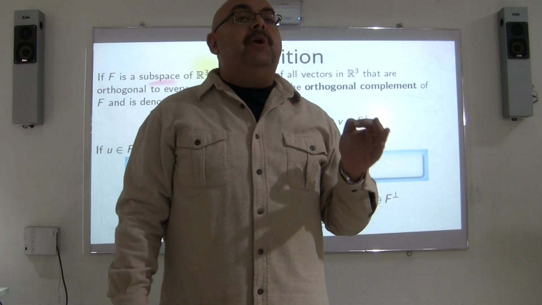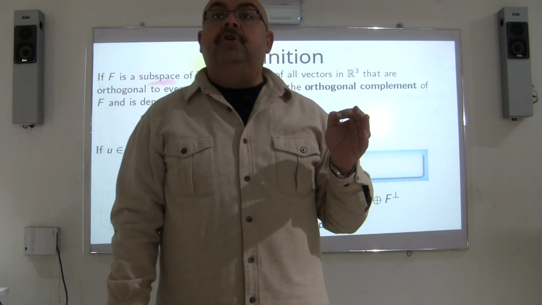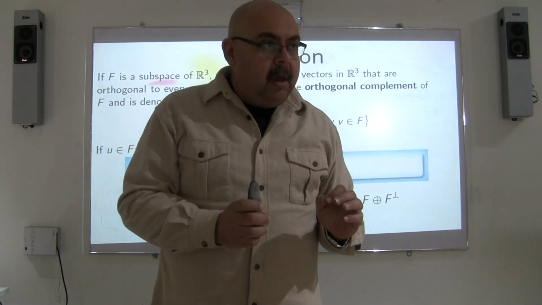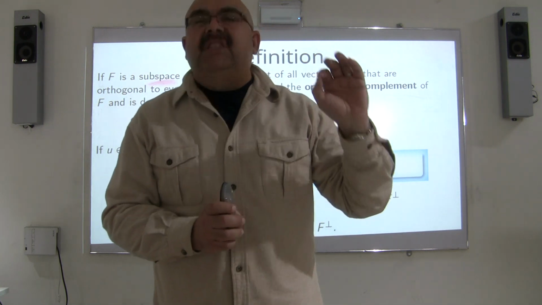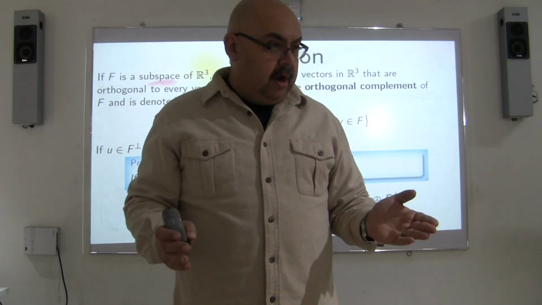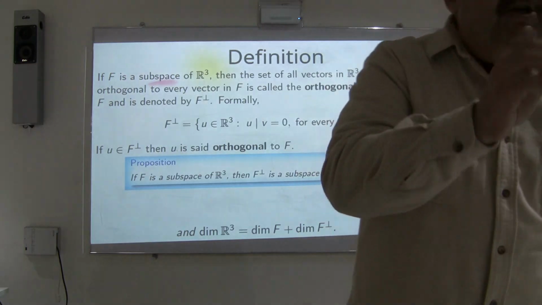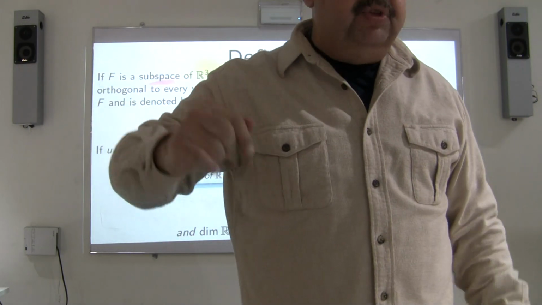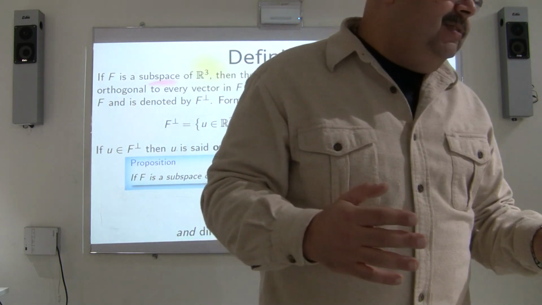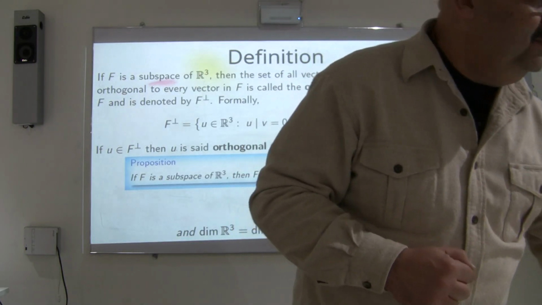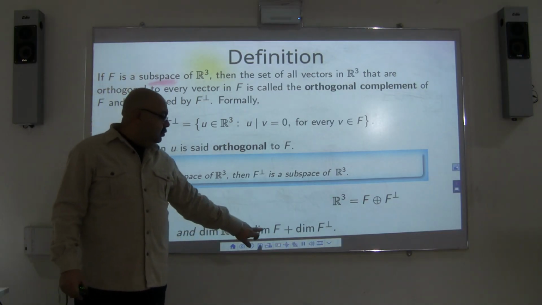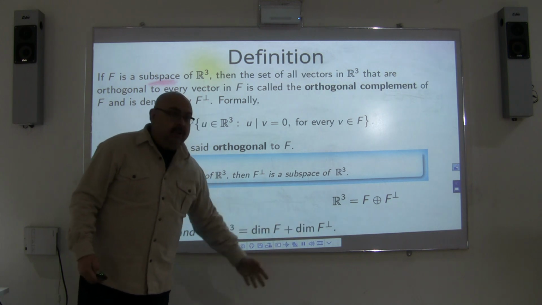Do you remember how we added or intersected or took the union between two subvector spaces? The direct sum happens only when the intersection is 0 between two subvector spaces. So you can add them together and the result will be R3, which means once more, the dimension of a vector space is equal to the dimension of the subvector space plus the dimension of its orthogonal complement. And that's a check that we will do together. Okay, the dimension theorem is already written. Dimension of R3 is equal to dimension of F plus the dimension of F orthogonal complement.